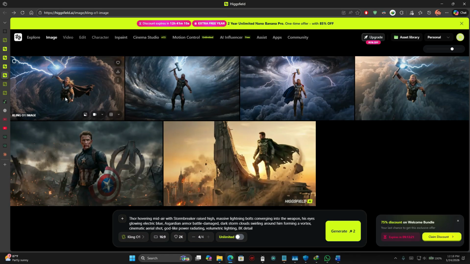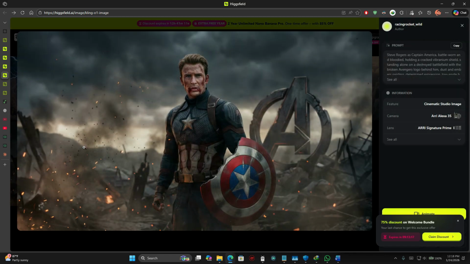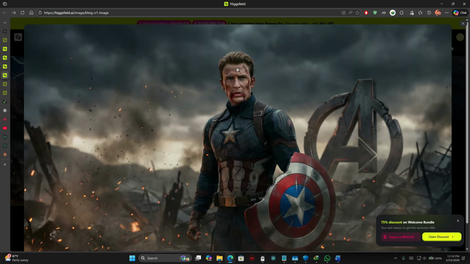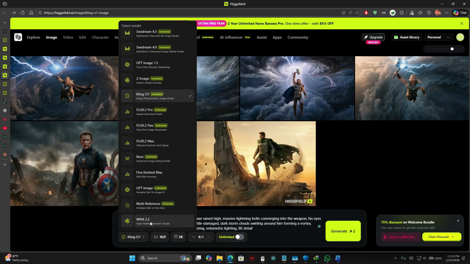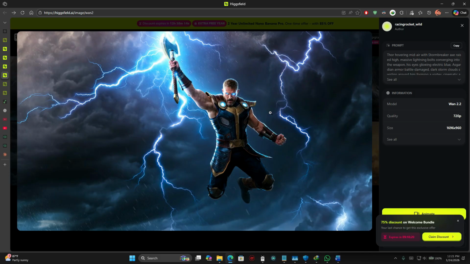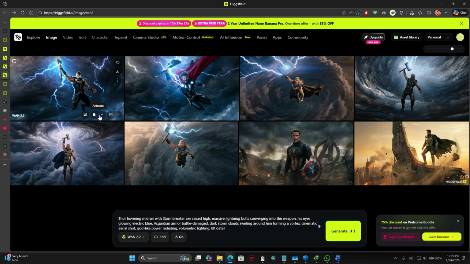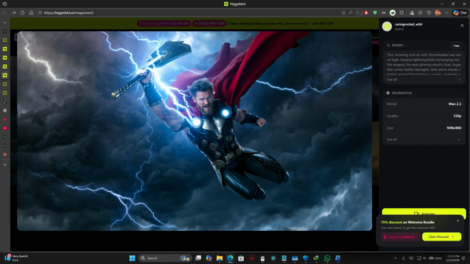So now I have results for Kling01 and I'm curious, what if I try other models? For a trailer this ambitious, I need to know which tool gives the best result. Let me test 1.2.2 and see what we actually get. And this shot is actually nice. The Stormbreaker looks different from what is in the movie, but that's kind of okay by me. The shot is not horrible, although the Thor here actually looks very different from the Thor we are used to.